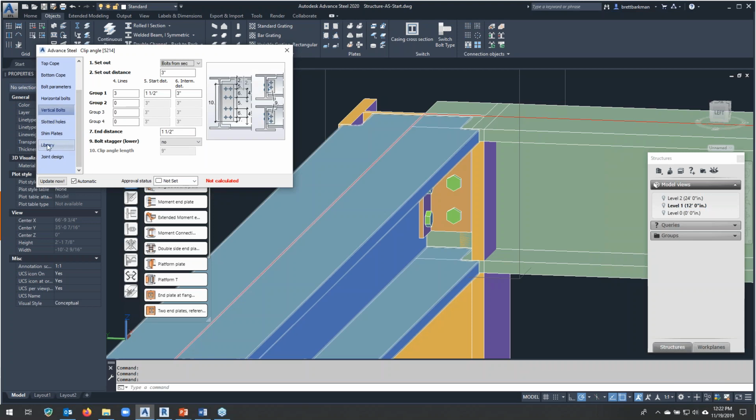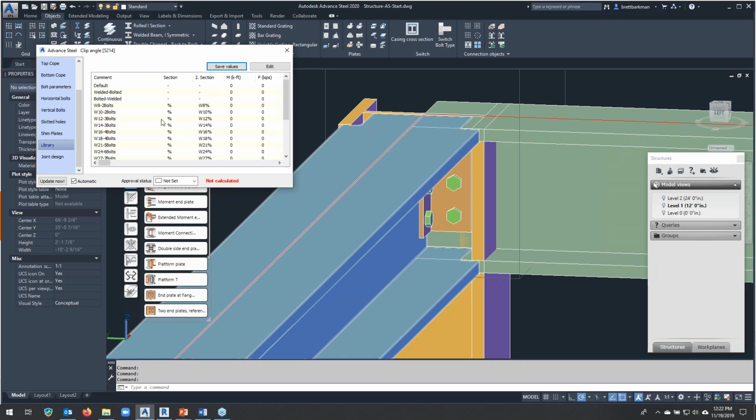and so forth. We also have access to the library, which has some out-of-box connections already placed, but we also have the opportunity to save what we do with those settings so we can reuse ours in addition to the out-of-box. And you'll see me rely on the library quite a bit in some of the upcoming tasks. For now, we'll just go with the default.